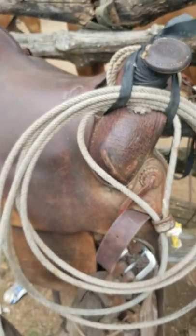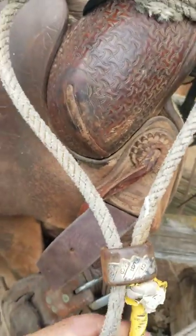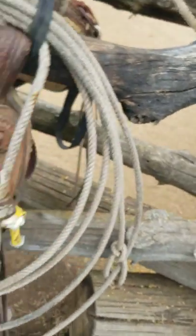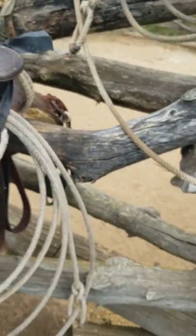Here's your ranch rodeo style of carry with a handmade metal horn knot. Got some silver bling on it there — my good buddy and cousin Wacey Henderson built that. He's pretty handy out there in Coral, Texas. There's kind of some loose dropping coils, but pretty even, pretty classy looking. And it's also ready to rock and roll.